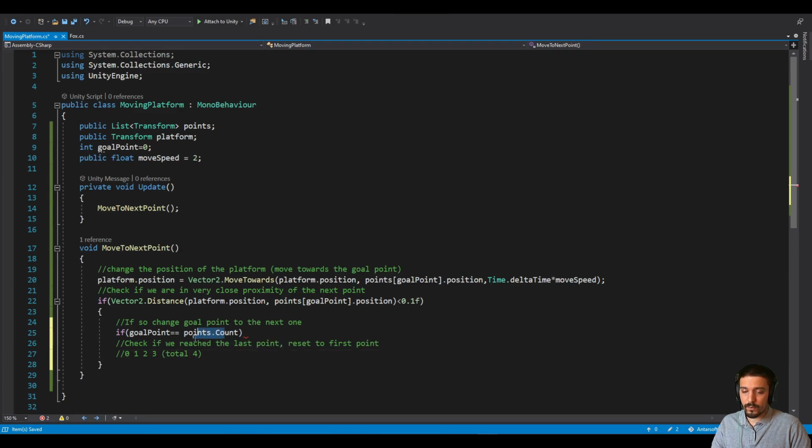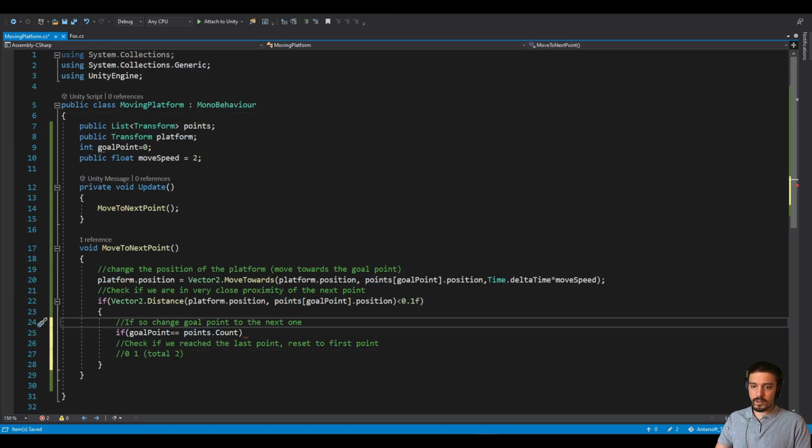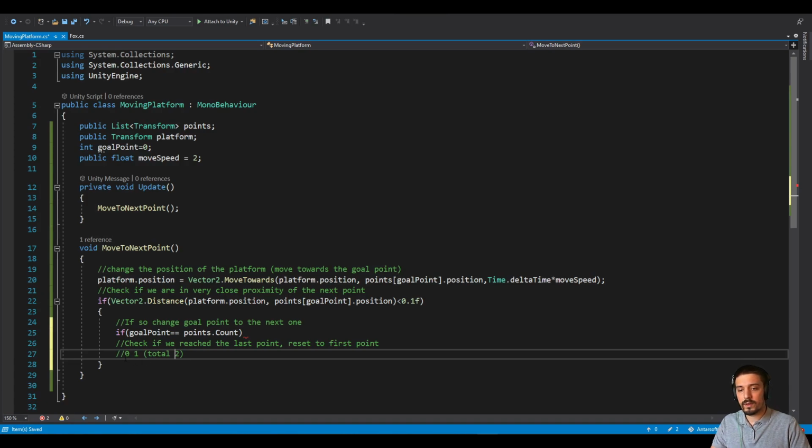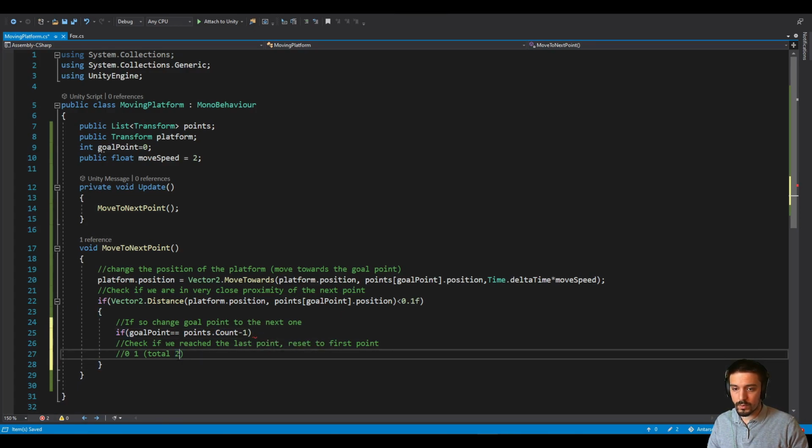So if this one has 4 elements, actually, you know what? Let's make it simple. So if we have 2 points here, the total is 2, but we have indices of 0 and 1. So if we check the count, it's going to give us technically the number of elements, but not directly the indices, which is going to be a big mistake here. So we have to add -1, because whenever you have a count of 2, the final point is not ID'd as 2, it's ID'd as 1, as you see here.